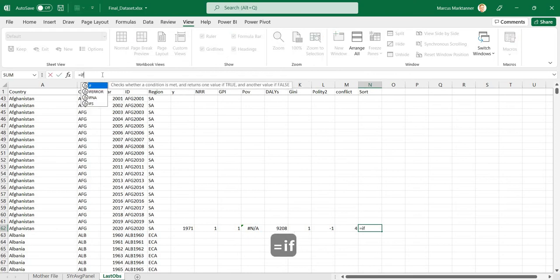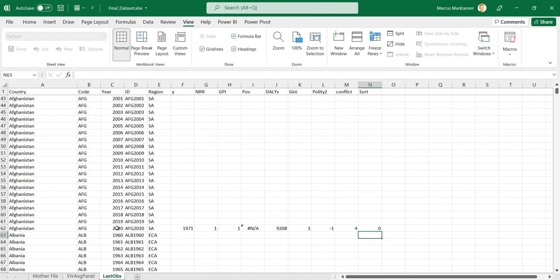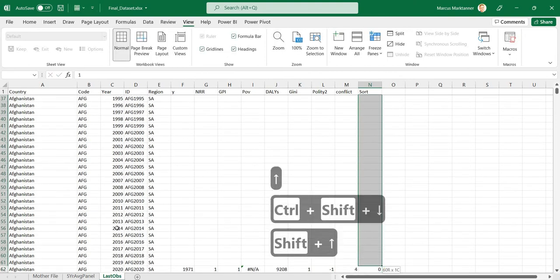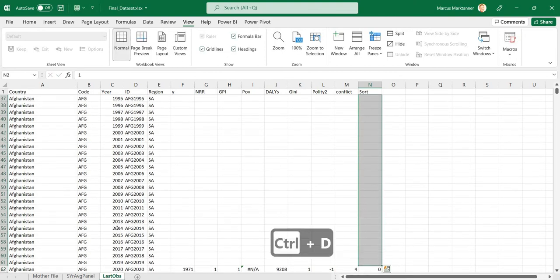So equals if this year is equal to 2020, then 0, otherwise 1. So that is a 0. And now I should be able to copy down that formula, but because I don't need all the observations for Afghanistan from 1960 to 2019, I can copy that down.